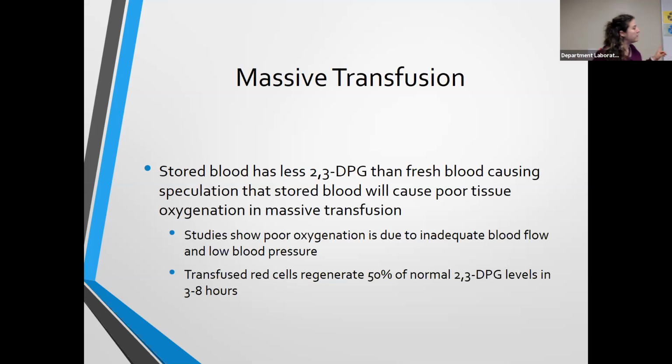And so remember, we talked about in our anticoagulant lecture, our blood collection process lecture, we talked about 2,3-DPG, how it decreases as these cells are stored. And usually, remember, the requirement for blood products is that 2,3-DPG can be reestablished within 24 hours, all right? Studies have shown that it actually will start being regenerated about the 3 to 5, maybe 8-hour mark, all right? So that's the concern in massive transfusions as well. Giving them all these products, but is 2,3-DPG being regenerated to allow for oxygen carrying capabilities?